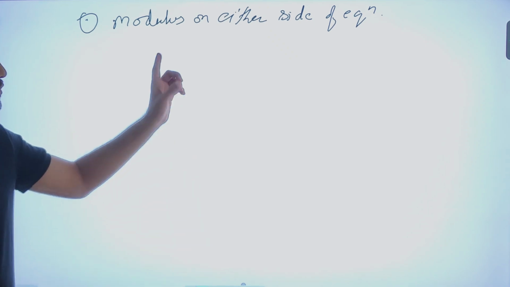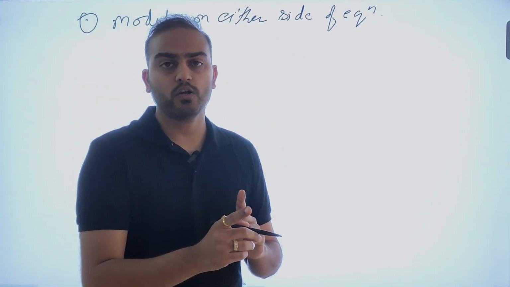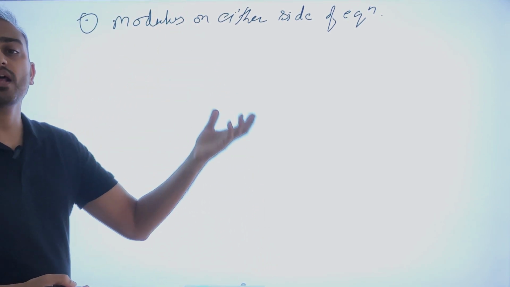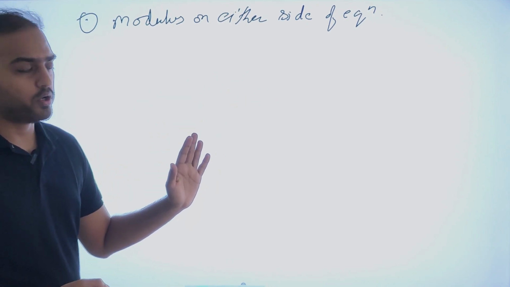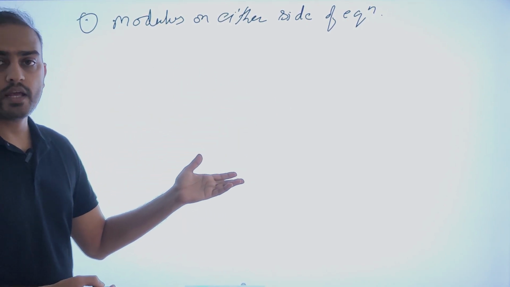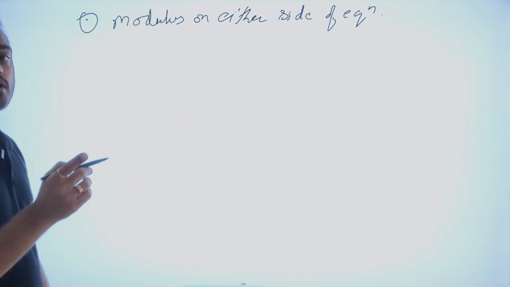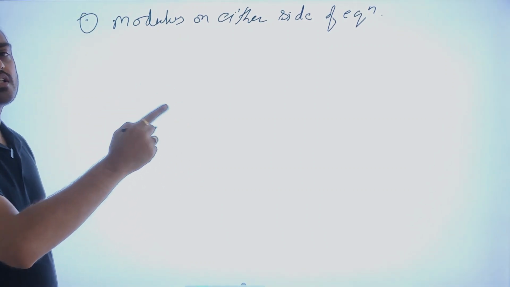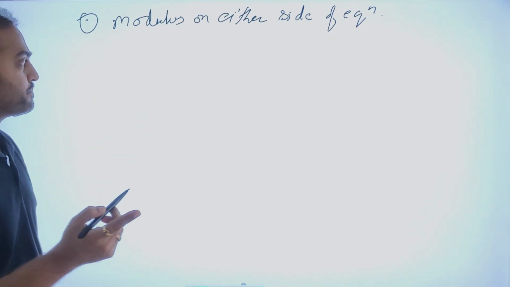Okay, when do we use this method? When you have modulus on either side of the equation. Because what is the advantage? When you square both sides, in one shot both the modulus will go away. Both the absolute values will go away, and then you'll end up with a quadratic equation. And remember, don't just try to solve the quadratic; try to get everything on the same side and use a square minus b square. That will help you solve the question much more quickly.